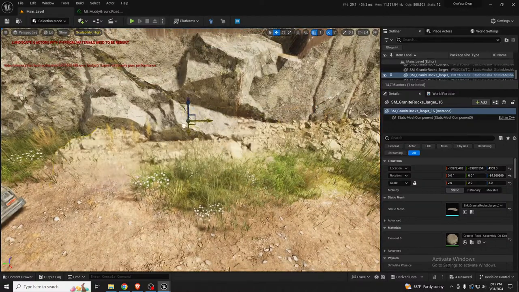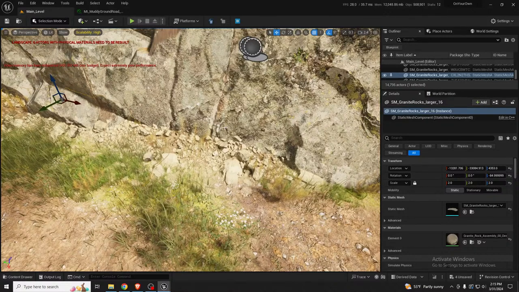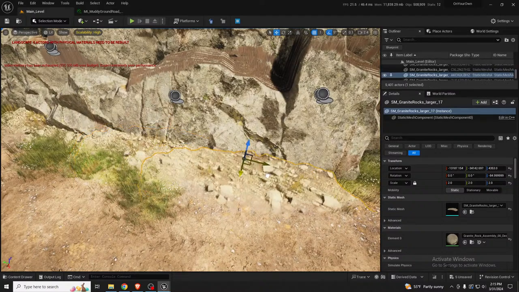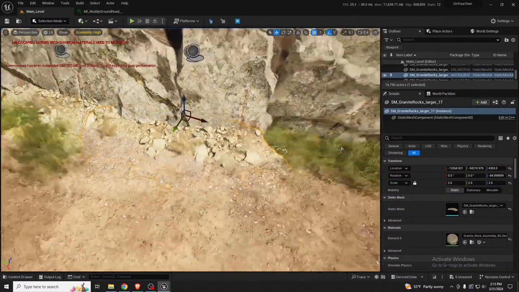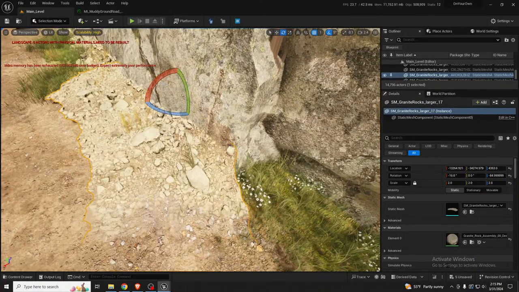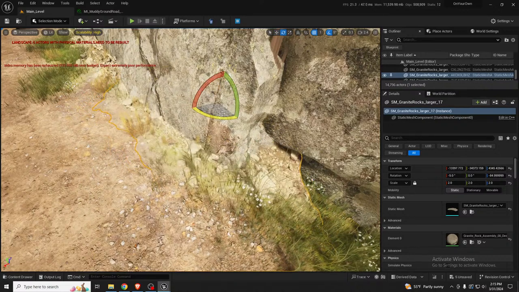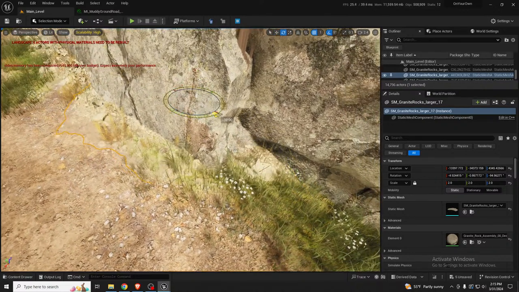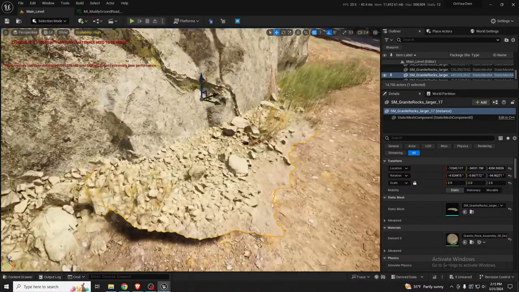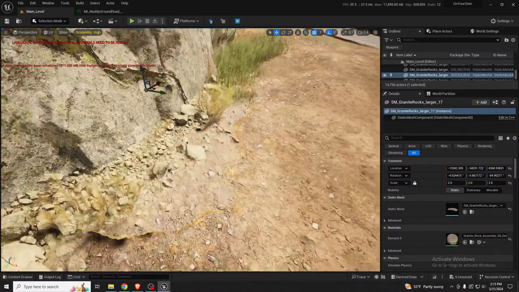Yeah, and this is exactly what I wanted to use, just to help a little bit with the blending from that kind of vertical surface down to the ground surface. Something like this. And yeah, the runtime virtual textures are pretty cool when it comes to blending some of these assets, but again, it's one of those use in moderation type of things. So there you go, like that.